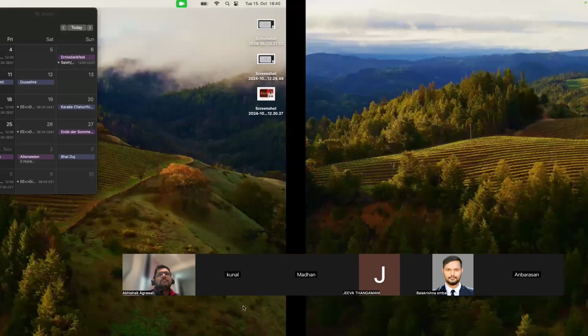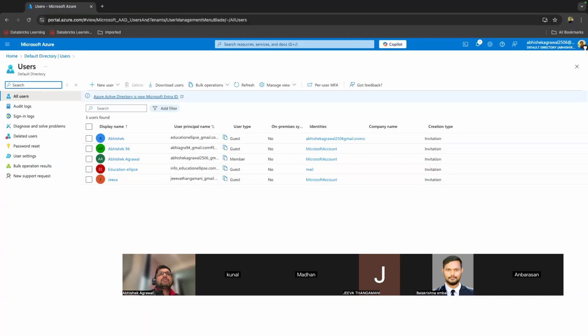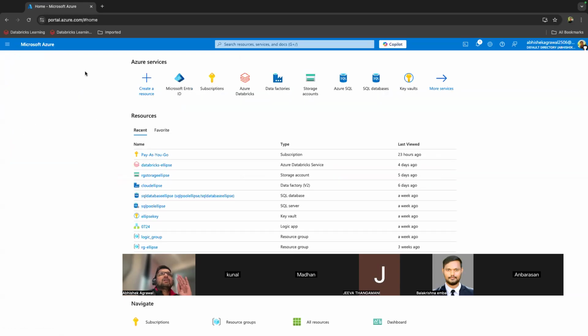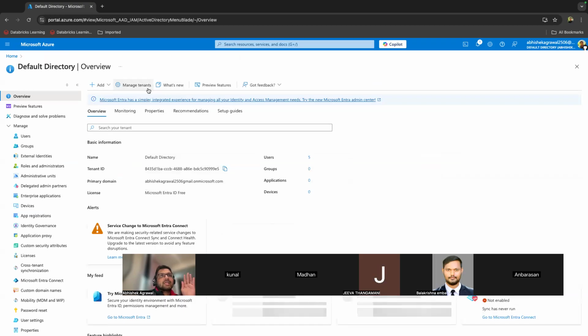One second. Okay, are you able to see my screen now? Yes. Okay, so I added Jiva here, and then Jiva accepted my invitation. And once Jiva accepts the invitation, then Jiva needs to log in here. And then once he logs in here, he needs to go to Entra ID and then switch subscription. That's all. So this I have shown yesterday.